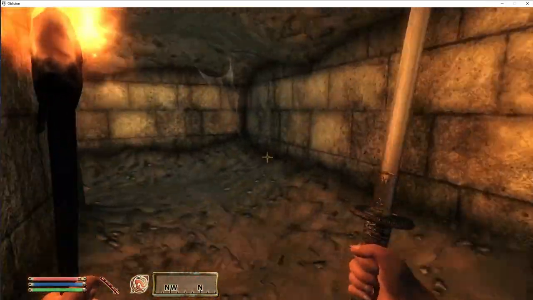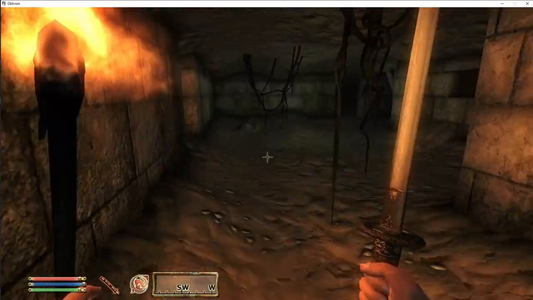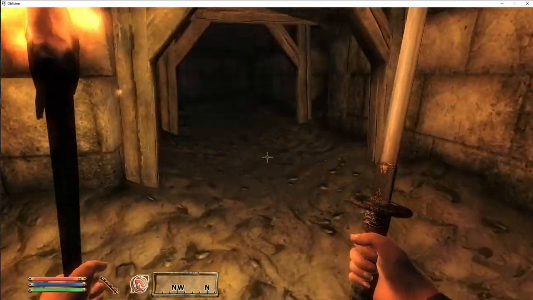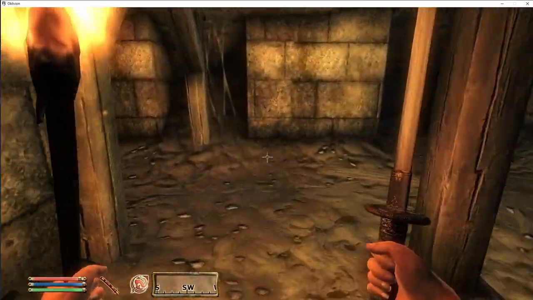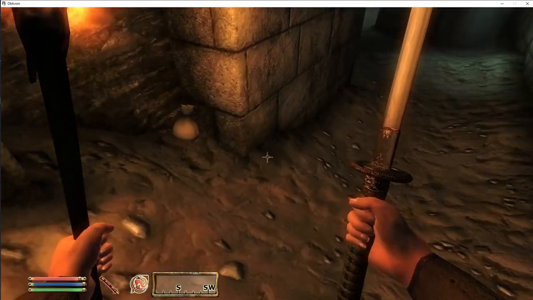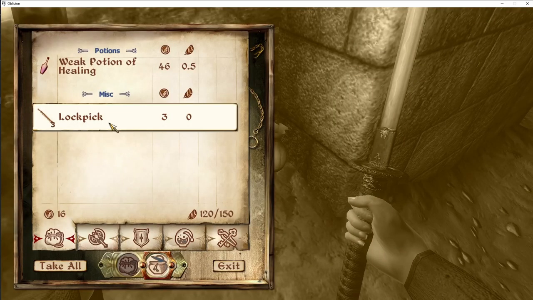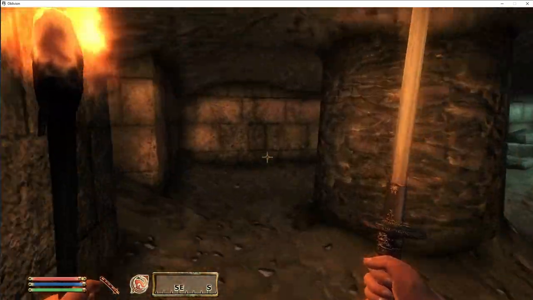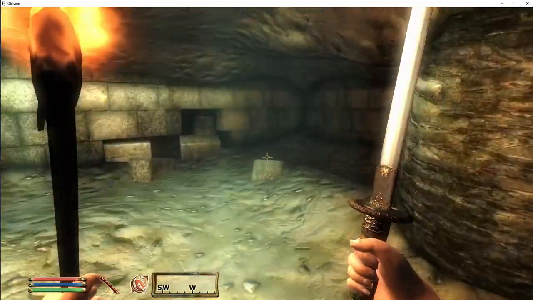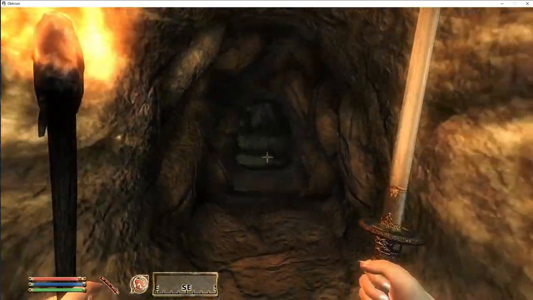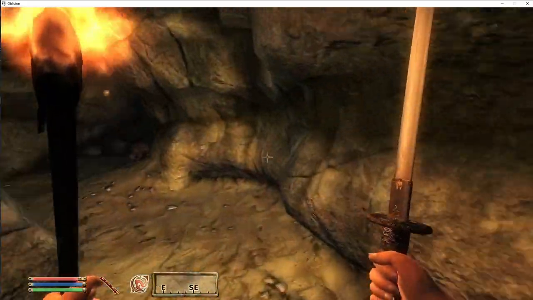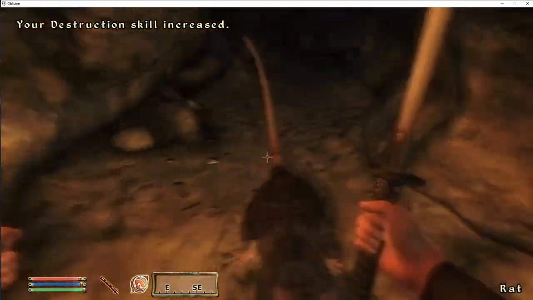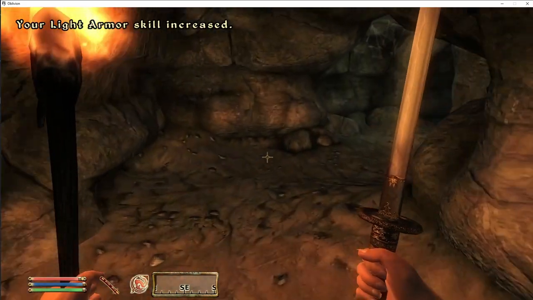And if you notice my blue bar on the left there, my magery has been regenerating as I used it, whereas my health hasn't. Although along the way I've been picking up some health potions, and I can't remember if I have a health spell to start off with. There's a healing potion. There's plenty of potions in the game, plus you can make some on your own. So you can decide if you want to play as strictly a mage character, strictly a melee character, or both. It doesn't matter. It's whatever your chosen way is.